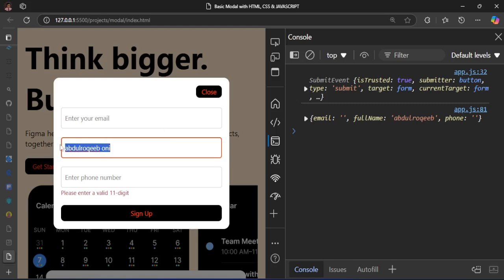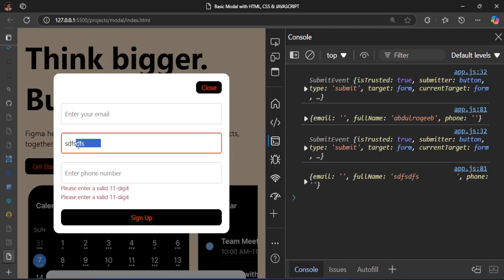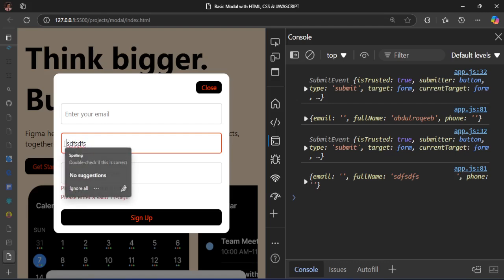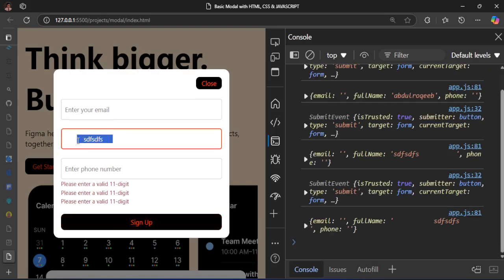The first problem that we solved here is that the user cannot have empty space in our box. If you have any empty space without text, then it is an error. If you have text and there is space, we don't care, because we are going to remove that space anyway later on when we submit the form. Even if you have space here too, it won't complain, because we are going to handle it from the code by using trim to remove it.